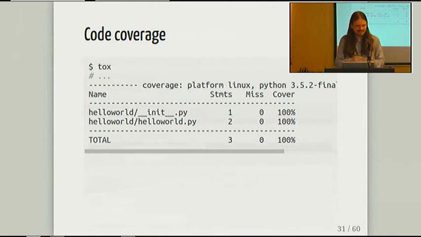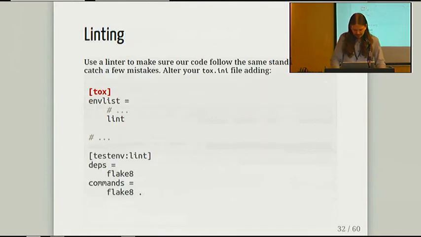Great. This is not something you really need. I mean, 100% coverage does not tell you that your tests are good or your tests are bad. Use the coverage more as an instrument to tell you what you're not testing, but don't try to say, okay, we need 100%. There's no need for that. Then linting.